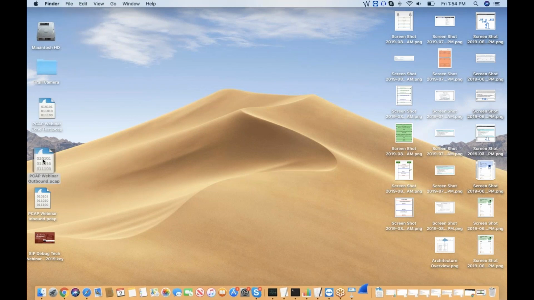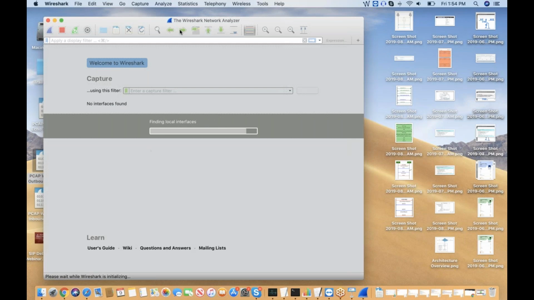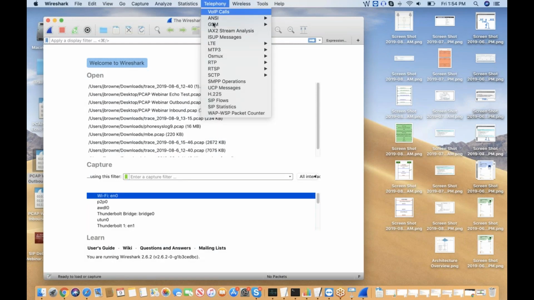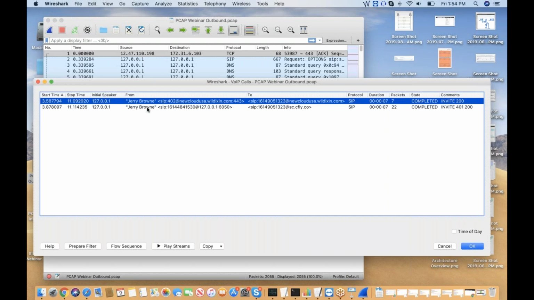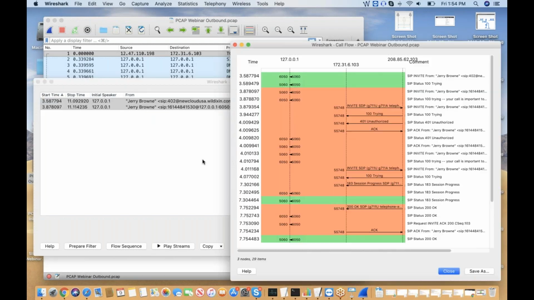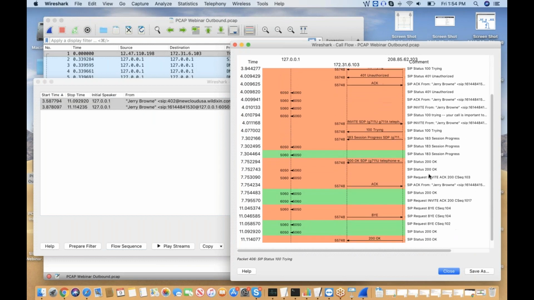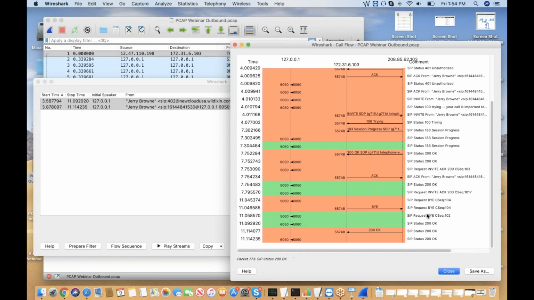Okay, so again, I'm going to go to VoIP calls and look at my call flow. My point is, I'm not sure I have a good example. Yeah, this is a good example of it.